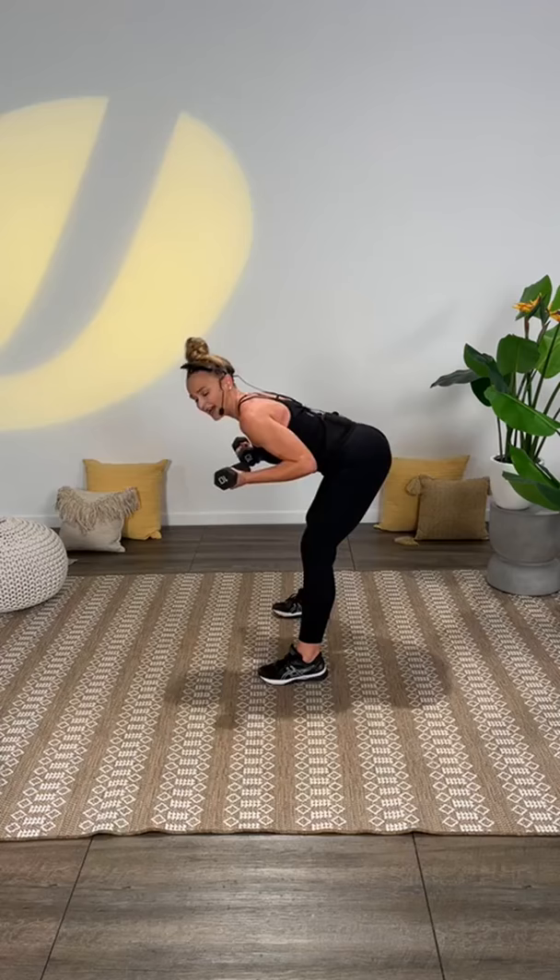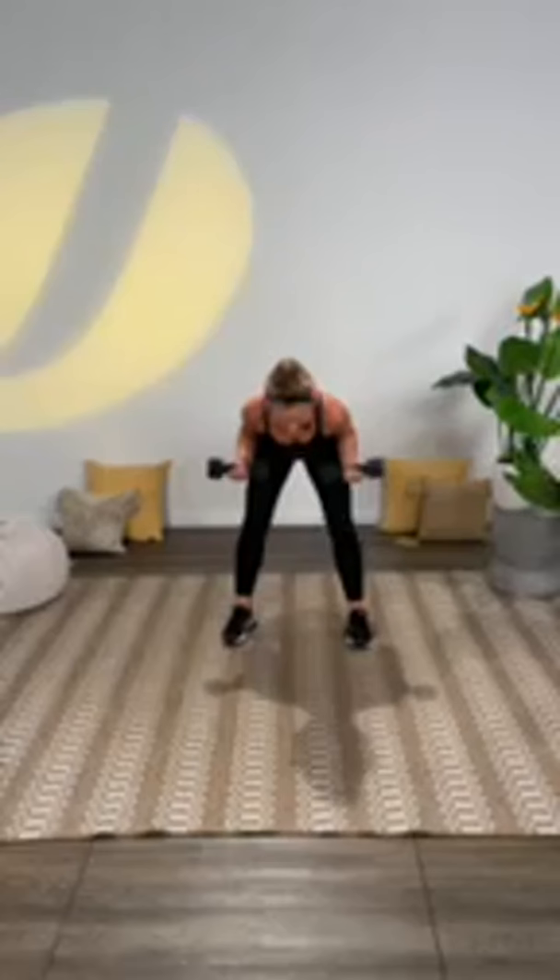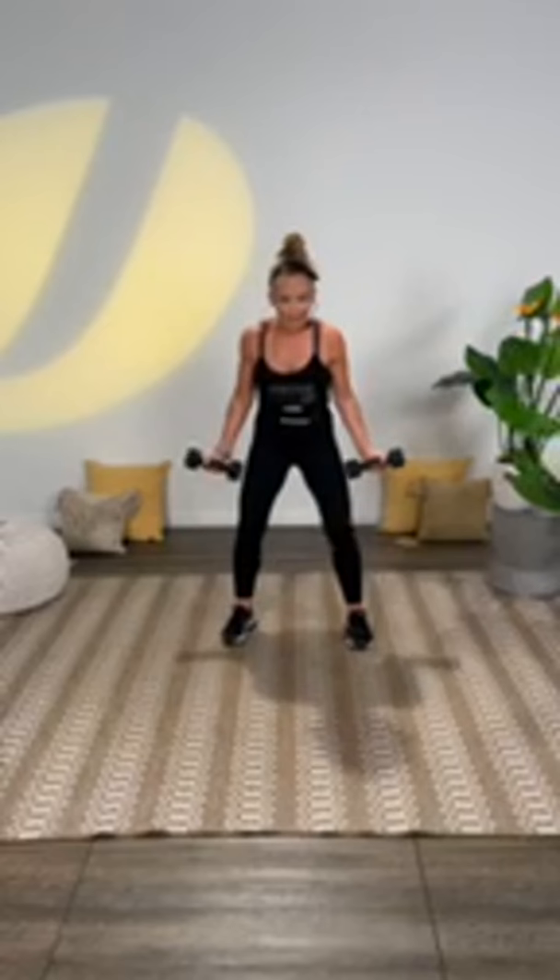Walk right, overhead press for two. Now back in the middle, shake it out — make sure you're holding your weights, don't let them fall. Walk right, then left. Tilt your body forward — deadlift, now bicep curl. When you do a deadlift, think about pushing back into the hips. Don't just tilt your body forward — push back, soft knees. Then push your hips forward, squeezing the glutes at the top. I like to say, give those glutes a little extra love.